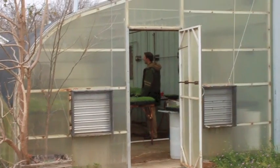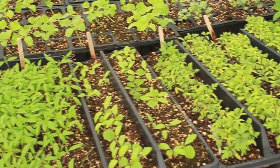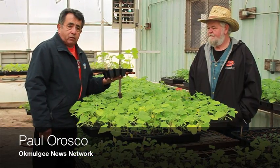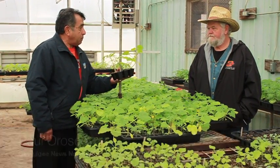What did people grow last year? It grew real well. Some of the things that grew well, we had watermelons, and also lettuce and spinach. We also had some kale and tomatoes that grew. The greenhouse is now currently located off-site. The committee is in the process of applying for a grant in hopes to build a greenhouse on the west side of the property. I'm with Bob Seebeck, and we're talking about what is being grown in the greenhouse and where it'll be provided to.